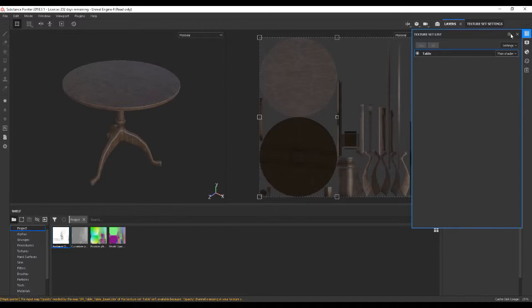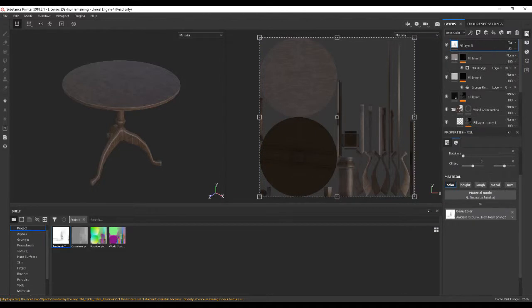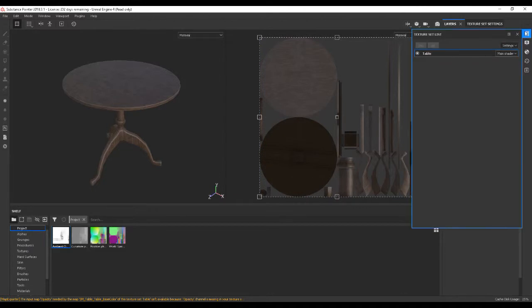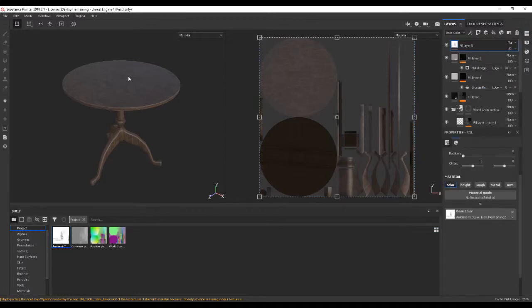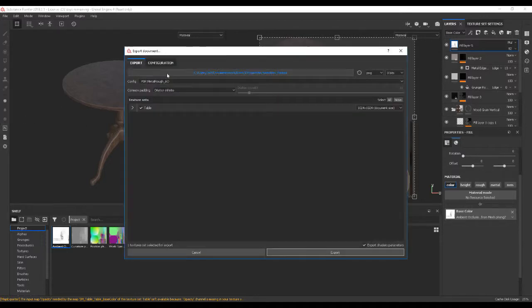Now what I would do just in Substance Painter is if we go up to our texture set list icon here, by default this will be called whatever your material or shader was called in Maya or whatever software you bring this in from. So this was a Phong material. I've just changed the name of this by double clicking it and changed this to whatever our object is. This will be the prefix for our texture name, so it's worth calling this something. With that done, we can go to File and Export Textures.